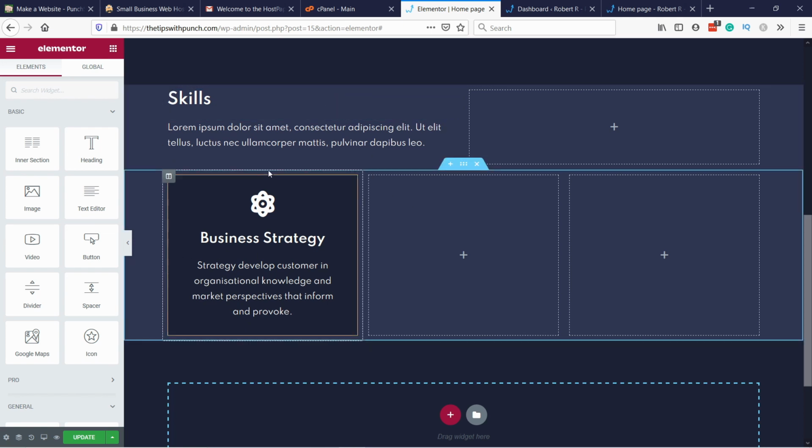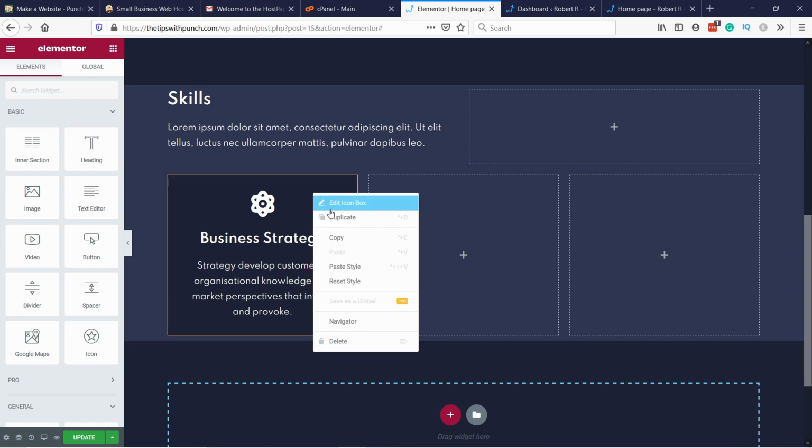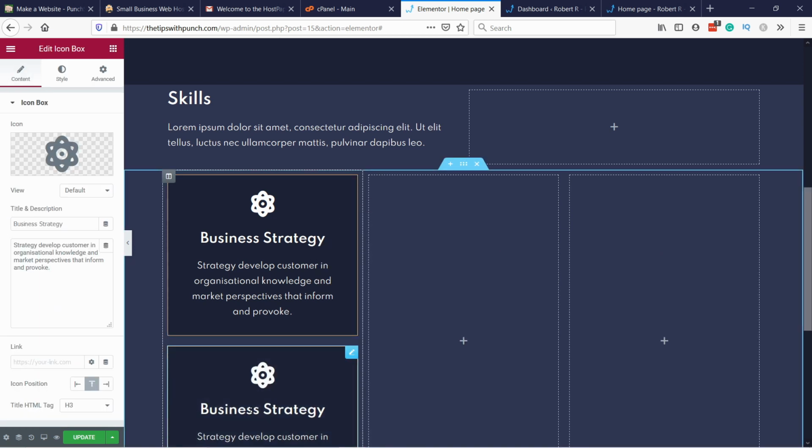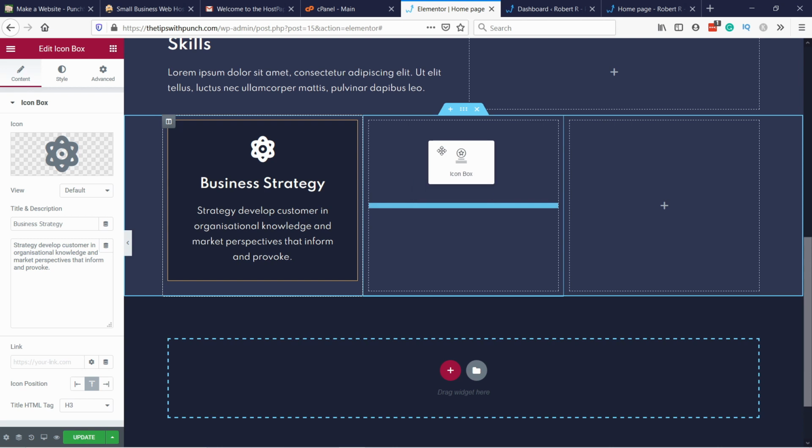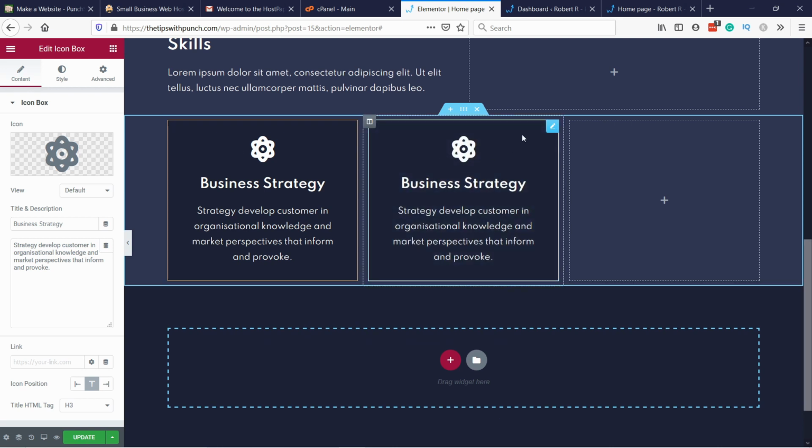Once you've added one, you should work on it until you're happy with it. Then what you can do is right click on this, and you can duplicate it. It will go underneath, but you can also, where the pen is, just grab it and move it to this section. Same thing.